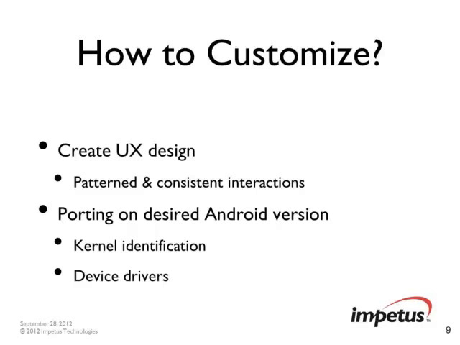After kernel identification, the next step is to incorporate device drivers for various hardware components. For Android version upgrades, drivers are usually extracted from the device itself; for new hardware, OEMs provide drivers separately. Core drivers required include the radio layer interface, audio, camera, Wi-Fi, Bluetooth, and display driver. Once done with kernel and device driver incorporation, we integrate them in the Android open source build system, compile for the new target device, place kernel and drivers in the device folder hierarchy, and make relevant entries in the build scripts.